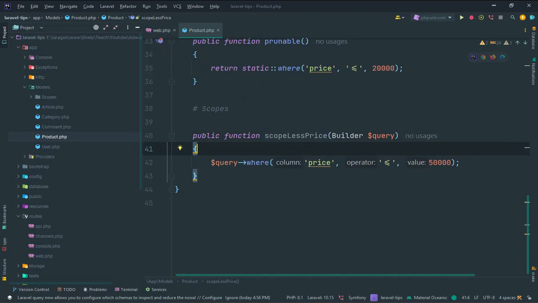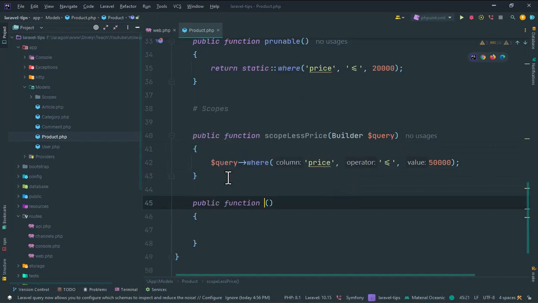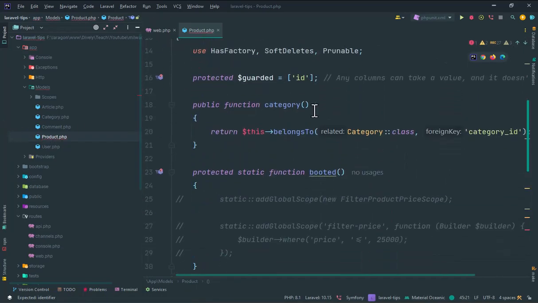So the last section is the local scope with a parameter, or we can say dynamic scopes. Let's make a new one.